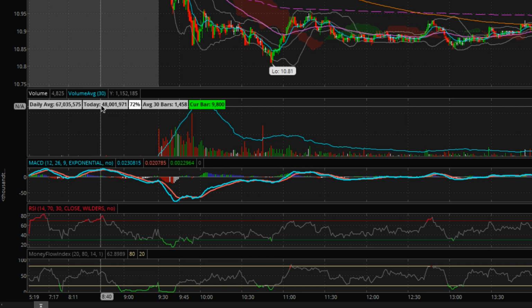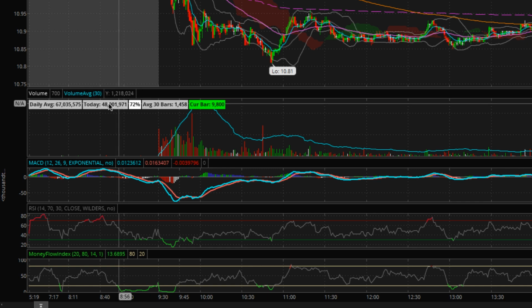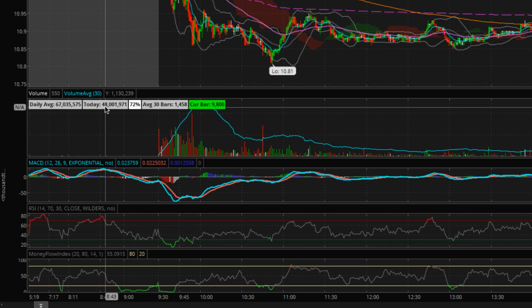The next box is going to be the current volume. This is going to be gray when the volume is less than the daily average volume, and once it reaches the daily average volume, this box turns gold, and I'll show you what that looks like. This box also changes colors to green when the volume reaches a level of unusual volume. By default, the indicator has the unusual volume level set to 200%. So when today's volume is at 200% of the average 30-day volume, this turns green.